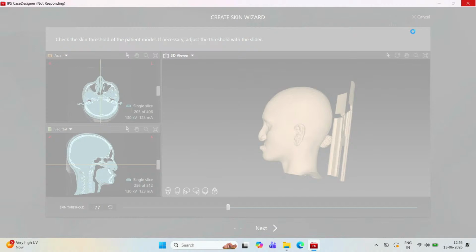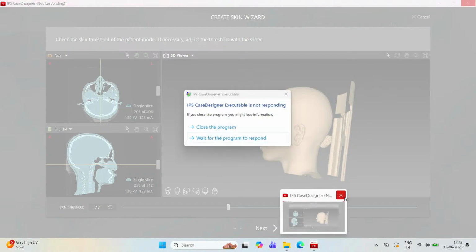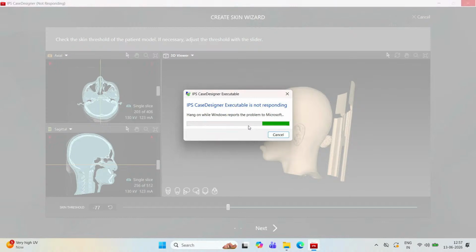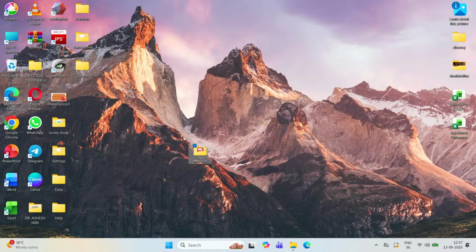Not sorted. It will crash, right? Hmm? No problem.